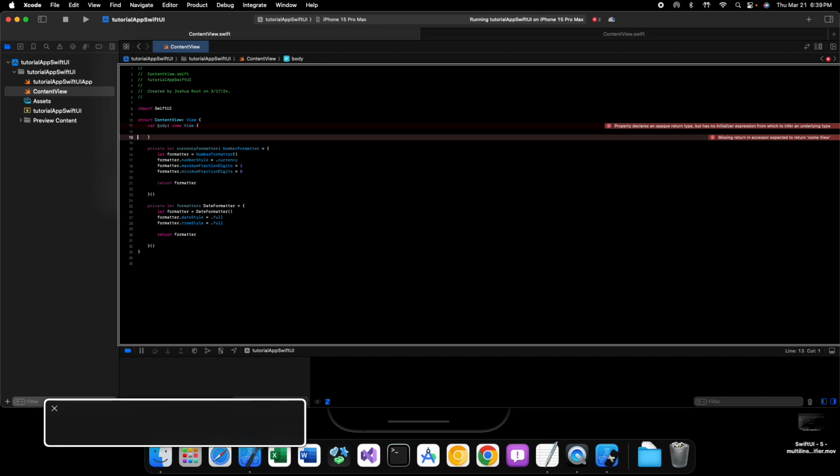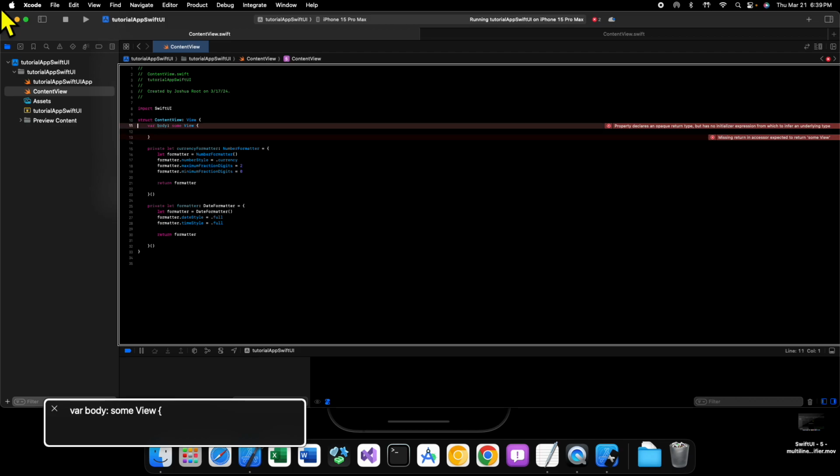Inside of our body, first let's take a look at how we can create a text view that formats a date and number using a built-in format style.